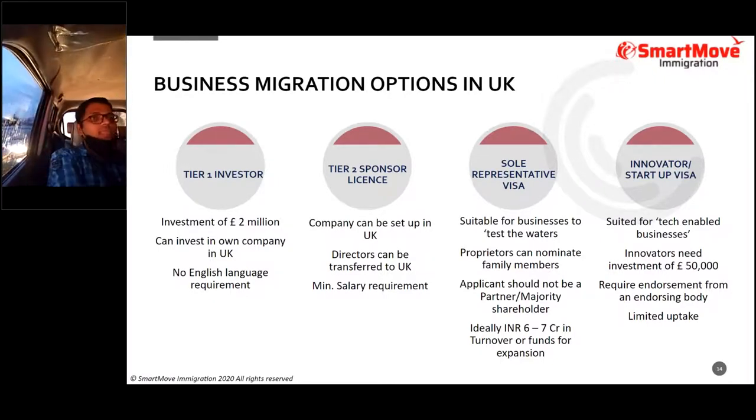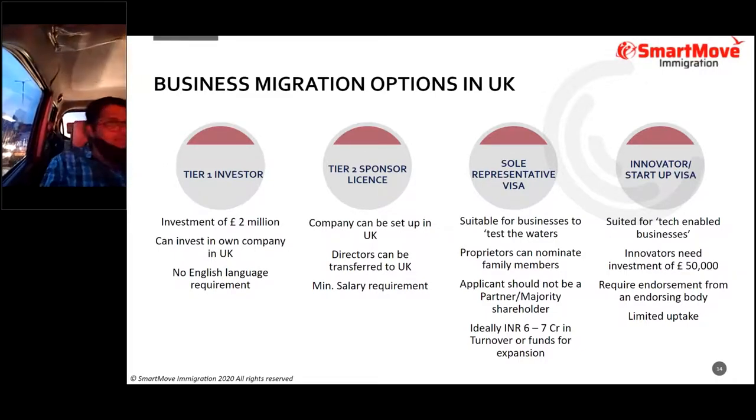your business. So this could be the people whom you have trained in your home country. These are the people who have worked with you, who know what they have to do once they are out, and they know their job duties and responsibilities. Or this can be for you to get in more talent for your business to grow in a better way in a foreign country. So charter sponsor licenses work very well for such companies.